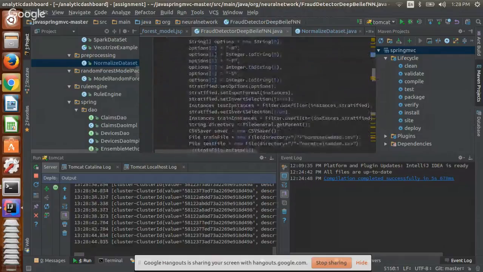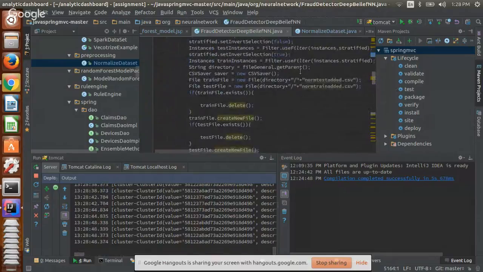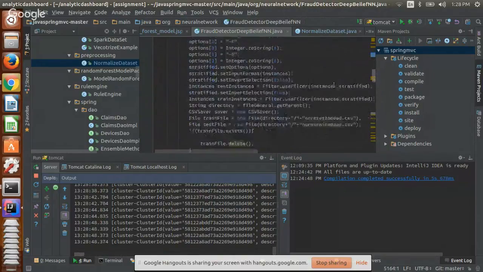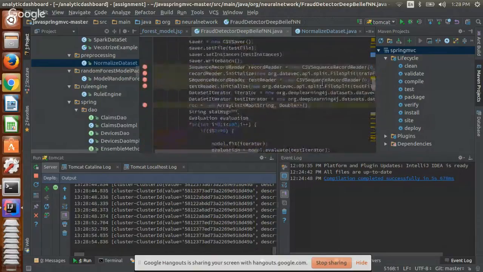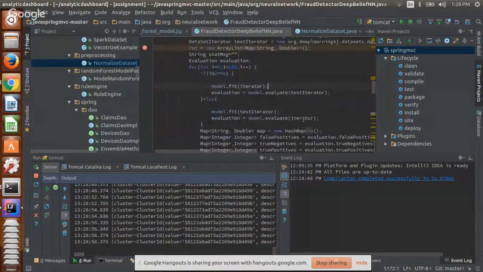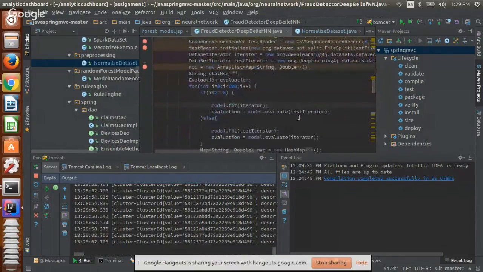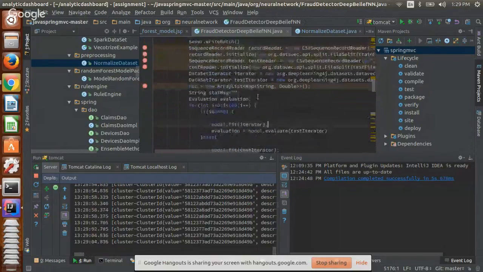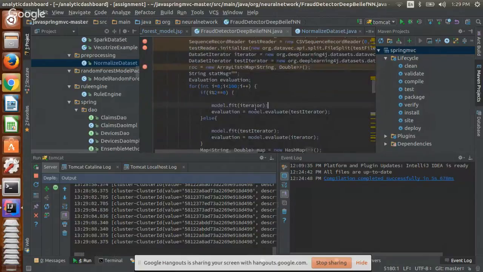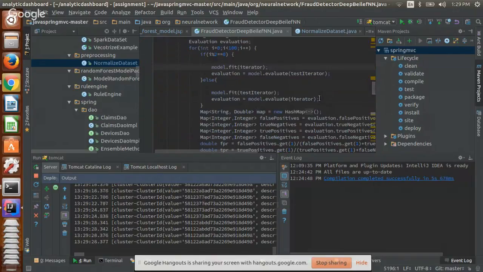In the training process, we have used another technique. There we will be splitting the data set into a test data set and a training data set, and we iterate that data set through the model several times. For each iteration we will be swapping the splitting percentage. In one split we have used 80 to 20, 80 for training and 20 for testing, and in another iteration we will be using 20 for testing and 80 for training. Likewise, we will be swapping and doing the training.